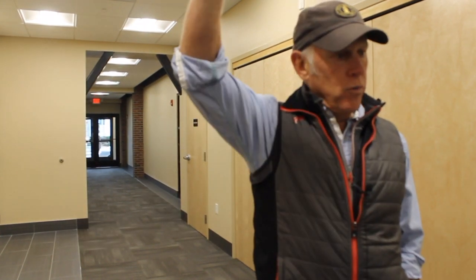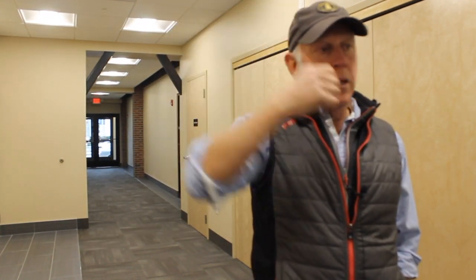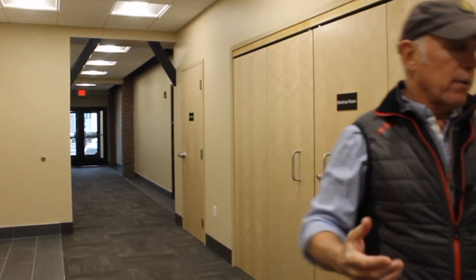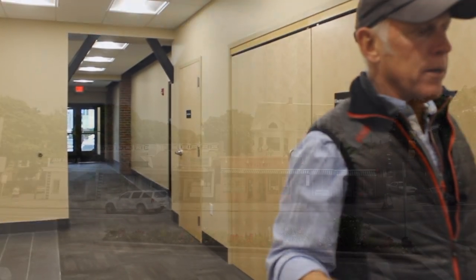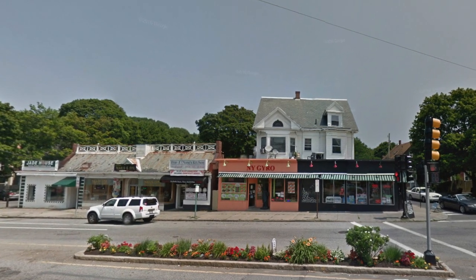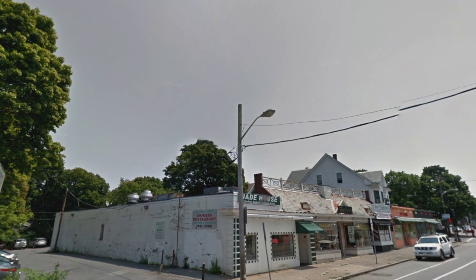On the corner of West Avenue and Lafayette, there was an old convenience store with two ramshackle apartments above it. And the operator of the convenience store decided he really didn't want to do it anymore, so he wanted to sell his building, but it was worthless. Abutting the property, there was another building that had a Chinese food store and a couple other things, a pizza place. And around back, that building had a little bit of parking.